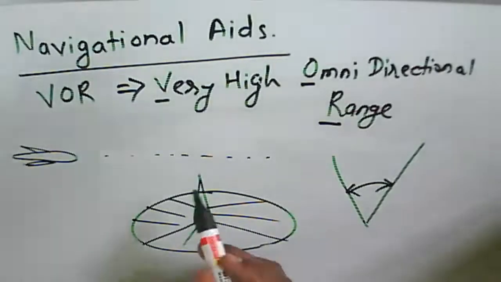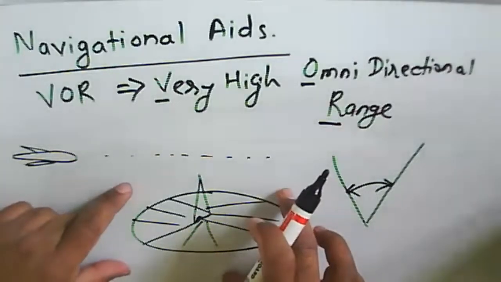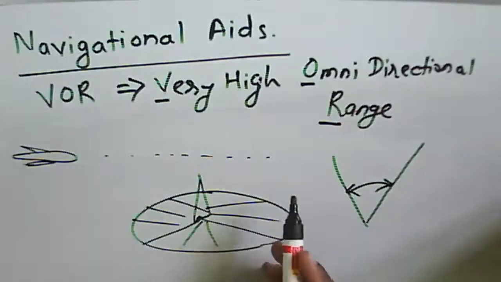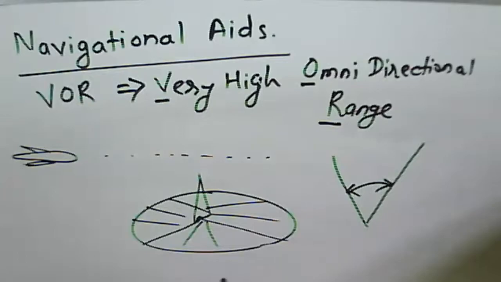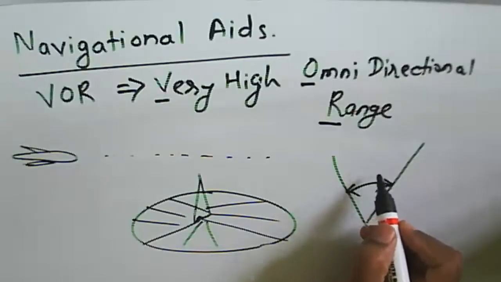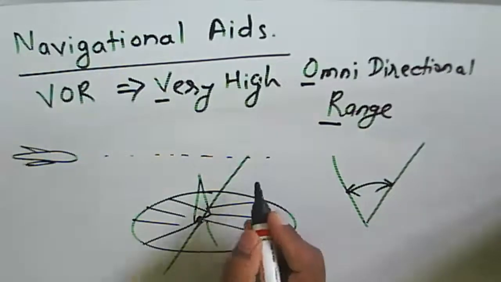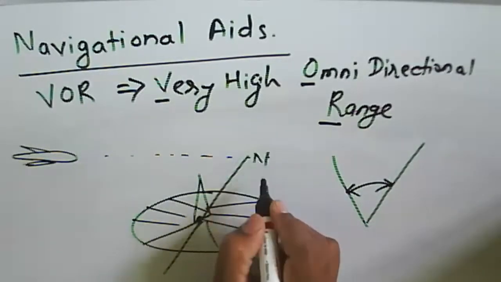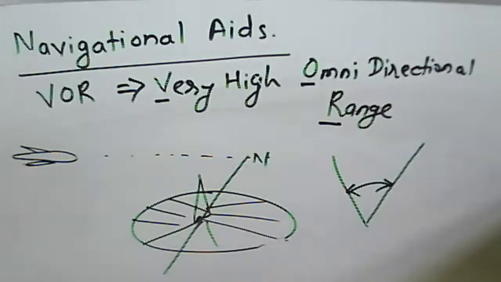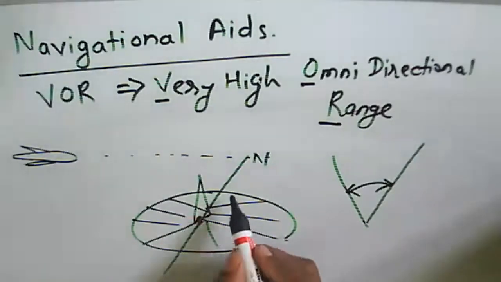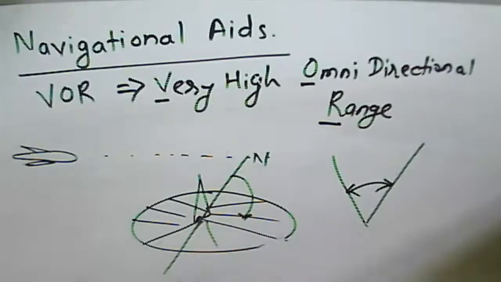Mostly if you consider this landing system, we need to consider how much the degree of the bearing will be. For that purpose we need to find the south and north pole. We can consider from the earth, and according to that we will find out the degree of rotation. So what will be the position of the aircraft, that can be obtained through this VOR.